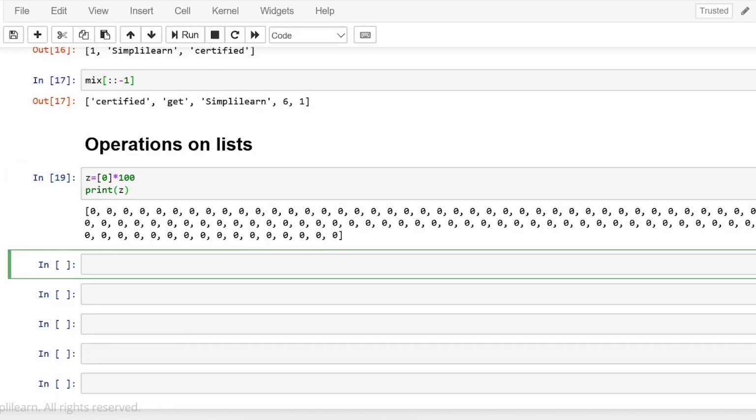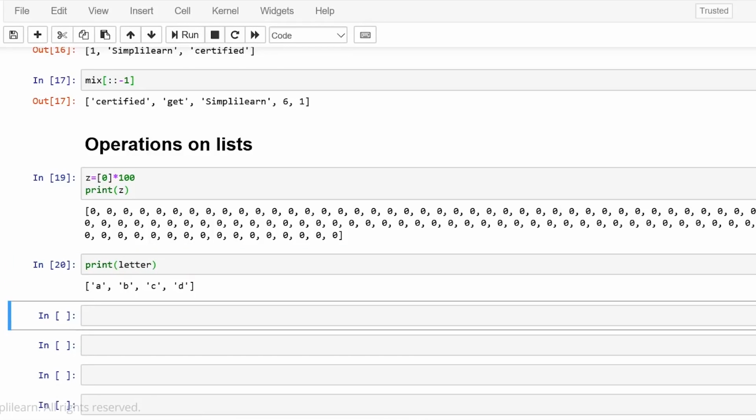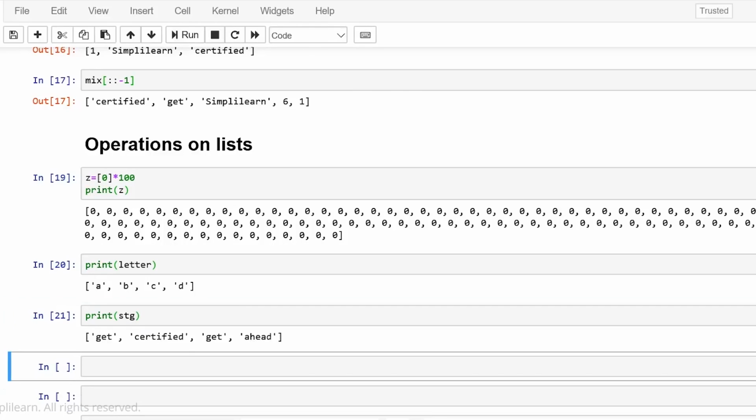Now we can also create a new list concatenating 2 or more lists. So let's create a list concatenating the 2 lists that we previously created, letter and stg. So I'll just print these lists out first. That's our list letter. And that's our list stg.